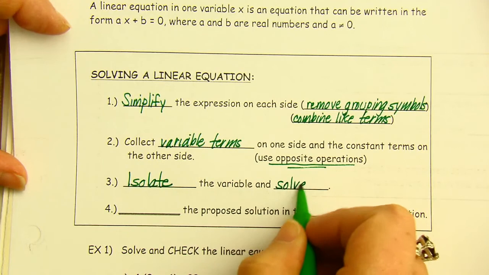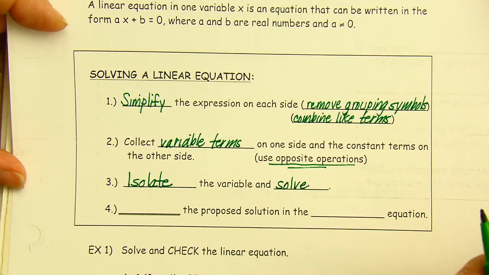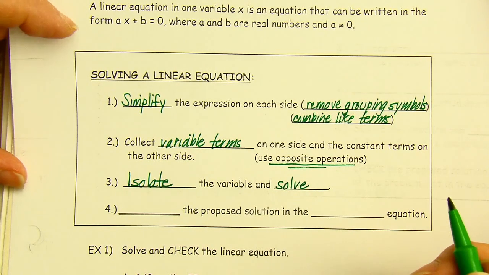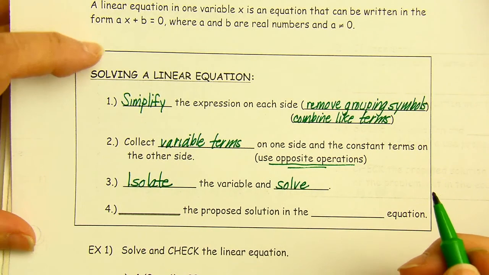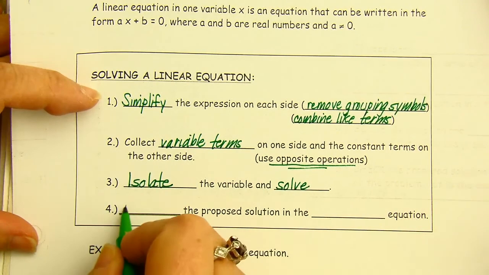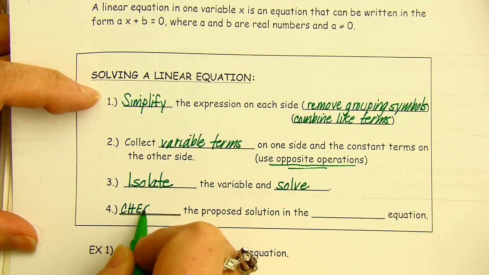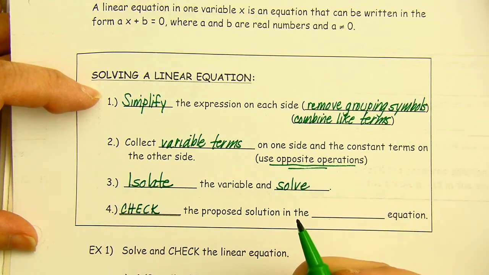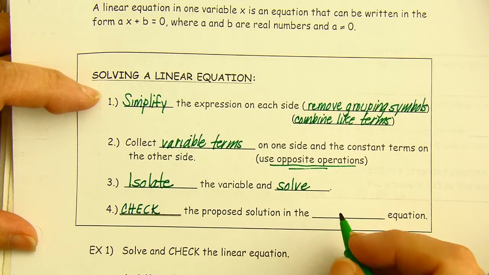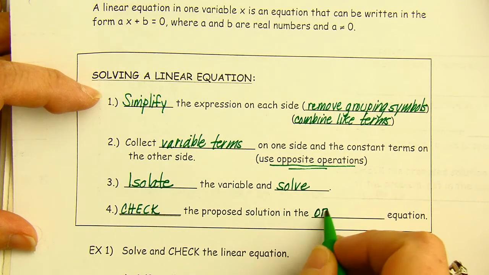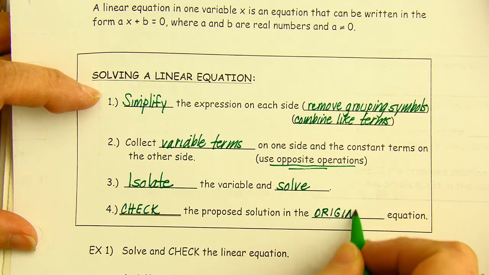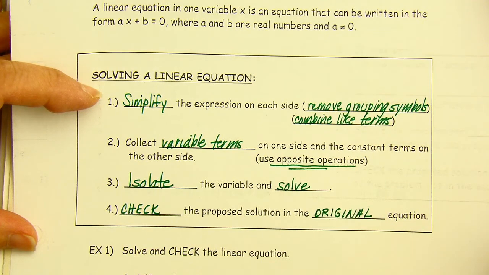Now remember, an equation is not solved for a variable if the variable is on both sides. So in other words, you can't say y equals something times y. Okay, you've got to get them on the same side. And then finally, the most important thing, which most students hate to do, and I will require it on test or quiz, is that you check your solutions in the original equation. Not the shortened version of the equation, but in the actual original equation.